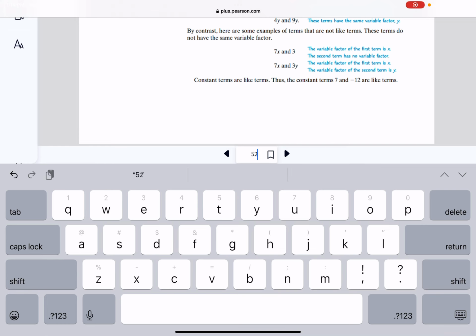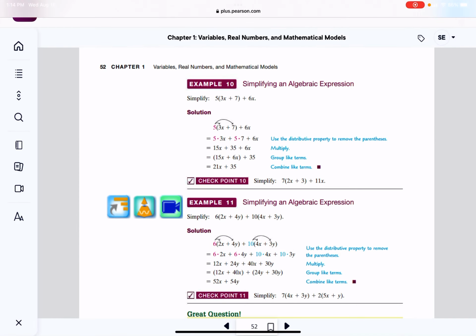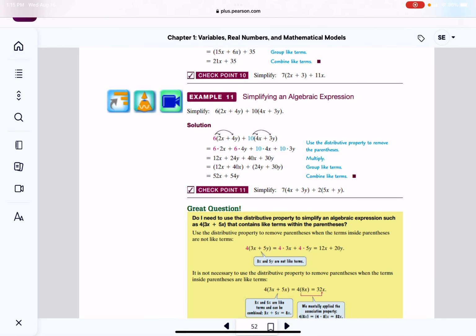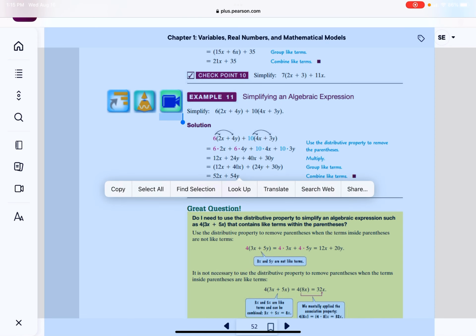So I'm going to go over to page 52 and show you some of the things that are not in a traditional textbook. In the margins, you're going to see three icons, or one of three icons. And I picked this page because all three of them are there. And these three icons, the first one is animation. And animation is going to be similar to how I do my videos. You can hear me, you can see what's being written, but you don't actually see the person talking.